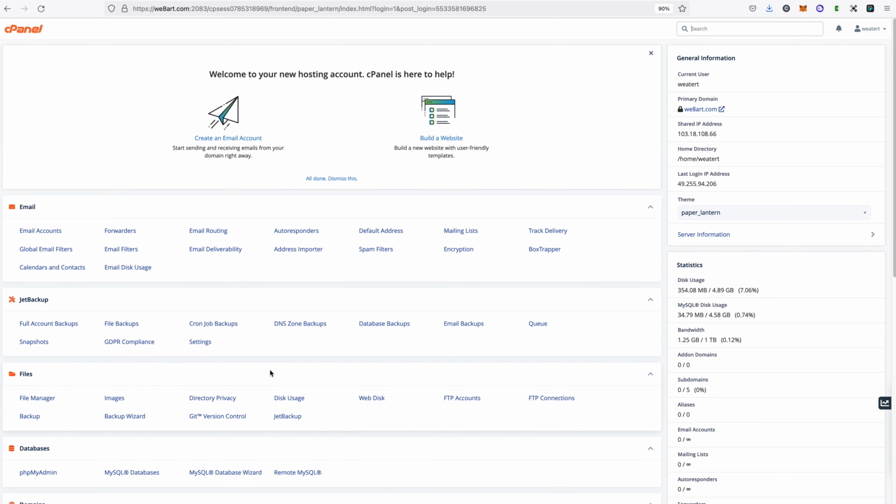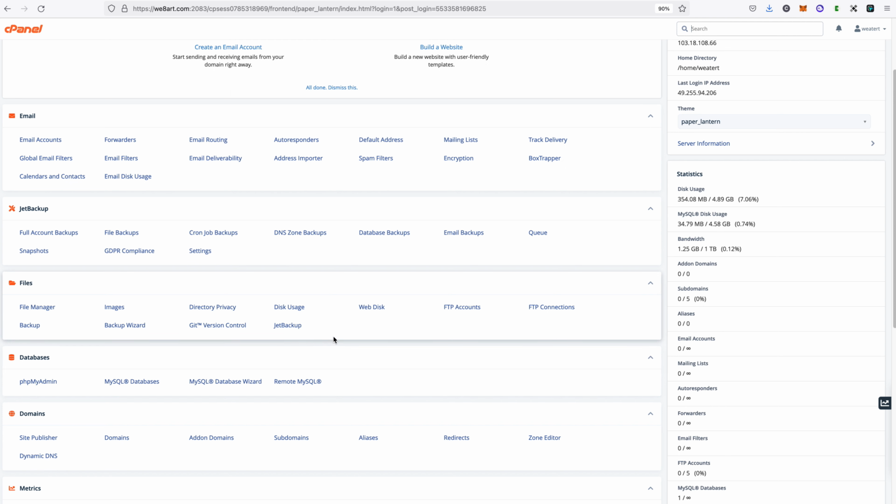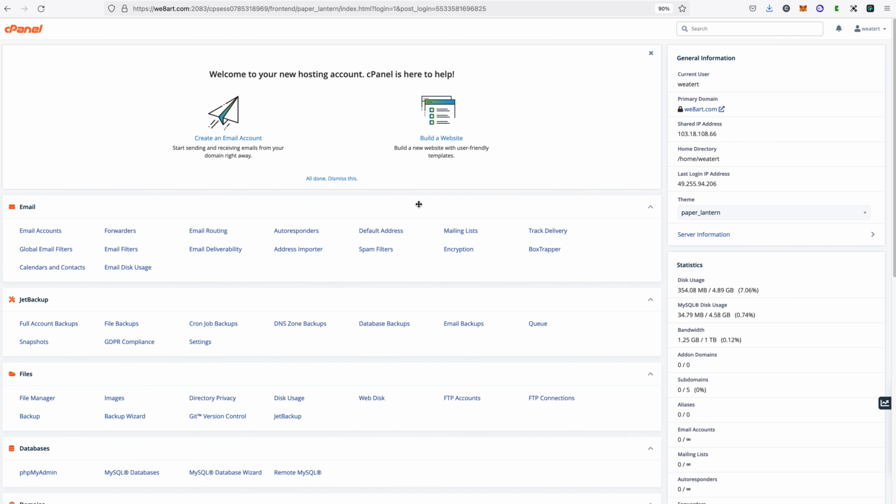And I probably won't go on. I know it looks a little bit like a flight control panel, but really there's only a few features most people will use, such as the email accounts. But then you've got the zone records and everything like that for when you've got more complex sites or subdomains or things like that. So yeah, that's the cPanel.